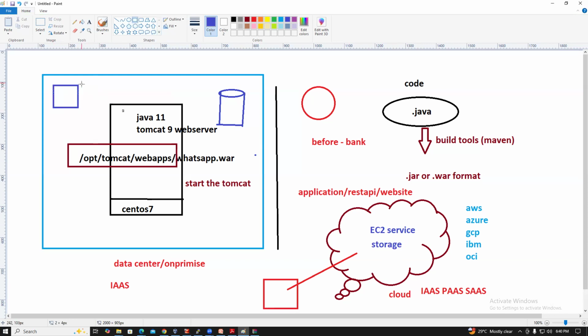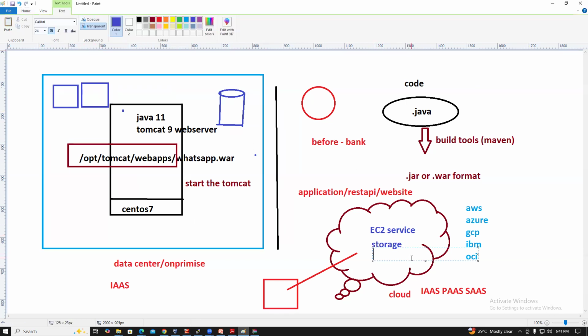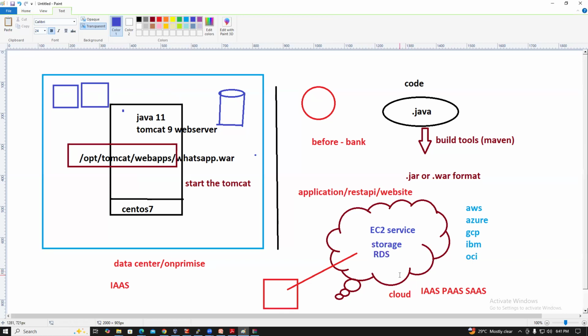Now we want to deploy an application. We need an app server and a DB server. Manually we would install CentOS 7 and Oracle Linux, then give the database service. Here they provide it predefined. They already created this environment as a service, like RDS. What is this, guys? RDS, Relational Database Service.